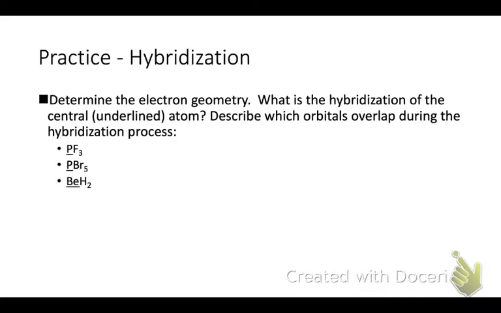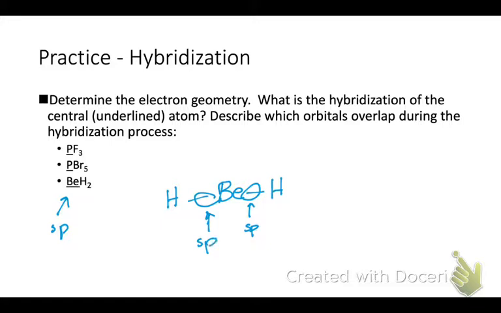Beryllium dihydride, that's an easy one. This will be the exception. It only needs 2 bonds. 2 bonds mean 2 electronic groups because there are no lone pairs. It means the hybridization will be sp. I need 2 hybridized orbitals, so I mix one s with one p to give me 2 sp. So beryllium is using sp here to make this bond, and sp here to make this bond. And for the hydrogen, it uses its 1s, and this hydrogen uses 1s.